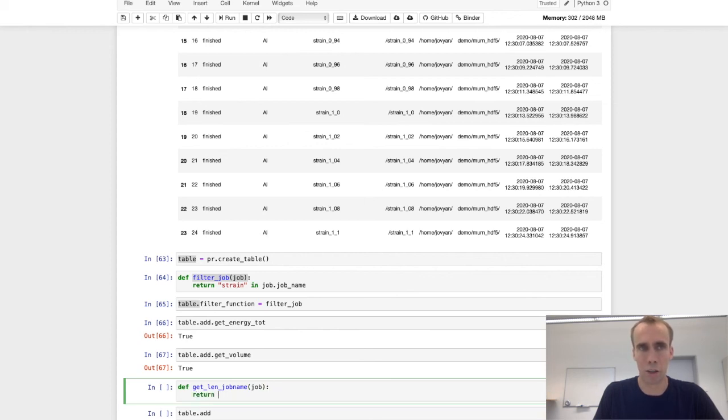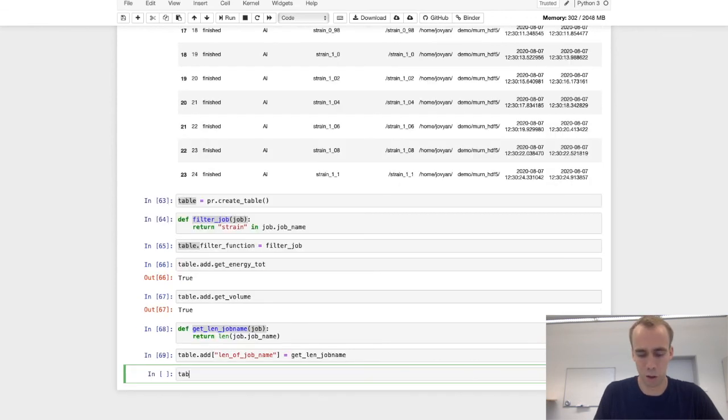Here I just take the length of the job name as an easy function to add. So I take the length of the job name as another function, and then I can add this to this pyiron object again. Length of job name. We always try to be a bit more explicit in our function names, then it becomes more clear also for other people who might use the same notebook afterwards.